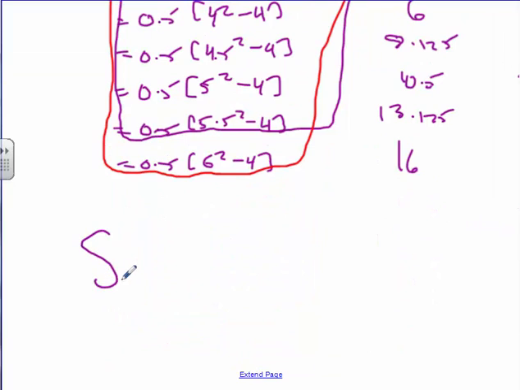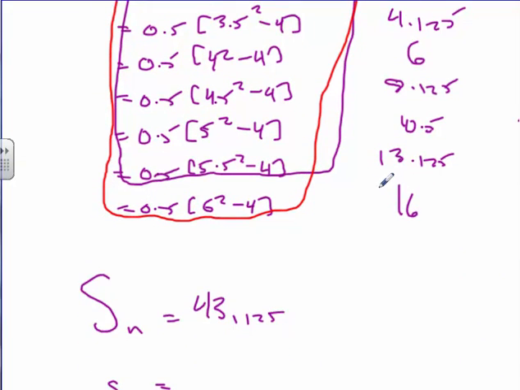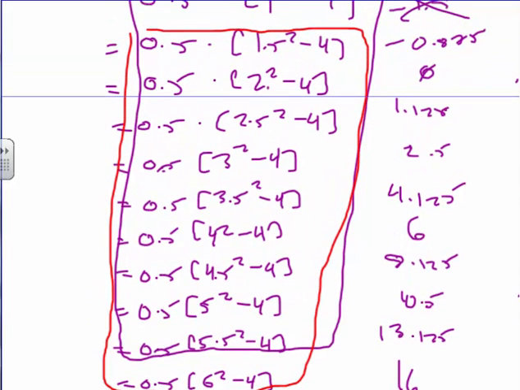I'll write it as, say, capital S_N being 43.125. But then little s_n involves the exact same average, but instead I'm not going to use this one, and I am going to use the last one. So I just reuse the exact same list, and I go in my calculator, re-pull the last one up, and all I do is pull off the negative 1.5, and in its place, I'll just add the 16 to it. And in this case, I got 60.625.